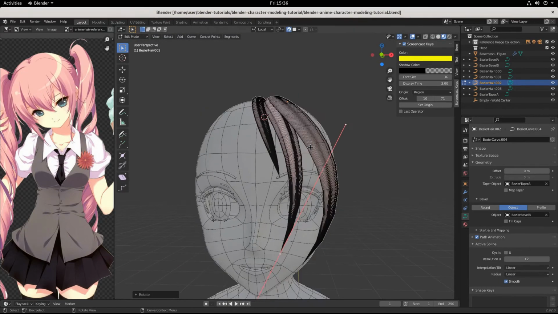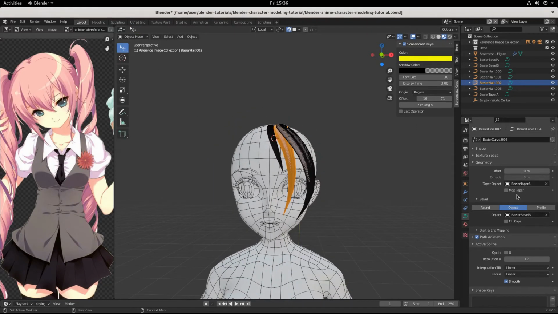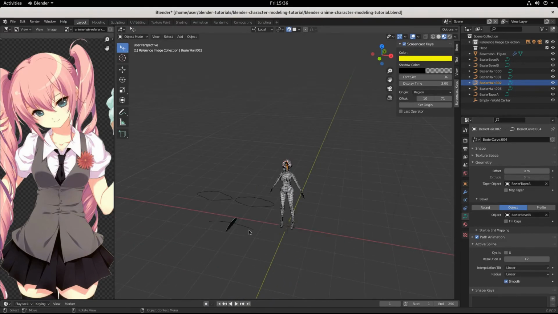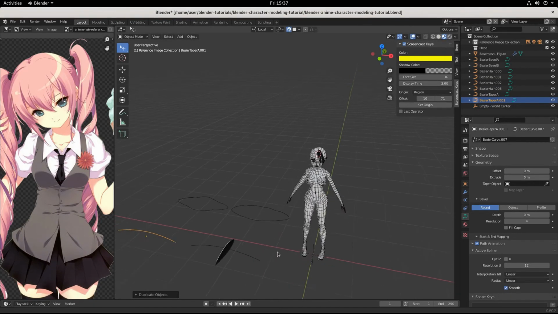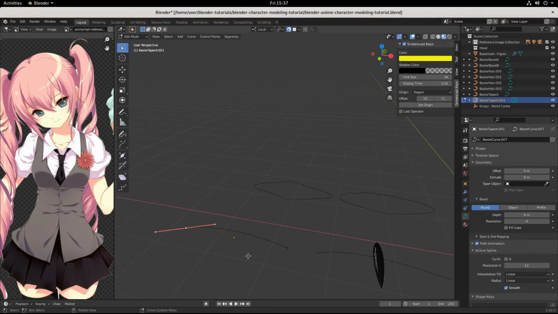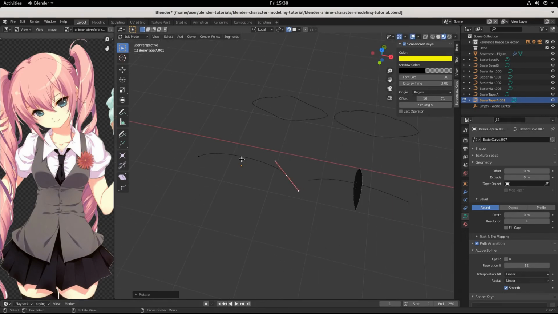Nicely done. Okay, and we're also going to do this to the taper, right? The bevel is one and the taper is another. So just to create some variety, let's go here in object mode, select our taper bezier. We're going to shift D and move it along the x-axis. And we'll come in here, and then let's tab into edit mode and do the same thing. Scale that in, rotate that out. Scale that in, rotate that out, like that. Okay, so now we have two different tapers that we can attach to different strands of hair.